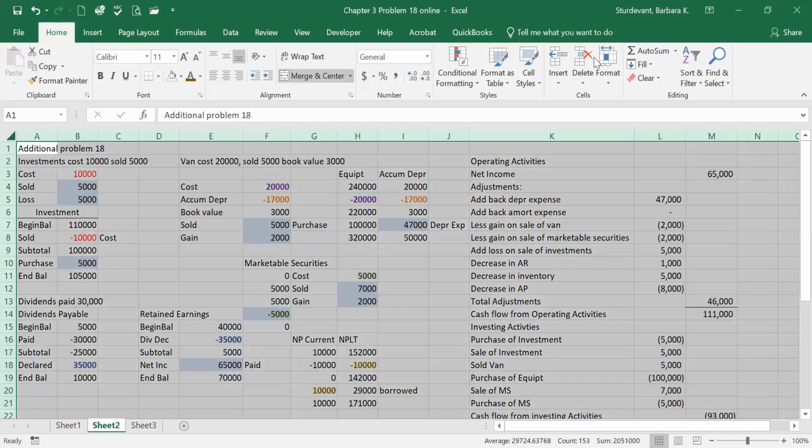Okay, so this is what we did the other day. And this was as far as we got the other day. And so we did all of the doodles, did all the analysis of the accounts. And now we're taking those numbers and taking them here. Again, remember when you're doing this, you're not worrying about cash flow. When you go look at what the changes are in the accounts, then we worry about how they affected cash flow. So net income, we had to find in retained earnings because it wasn't given to us.